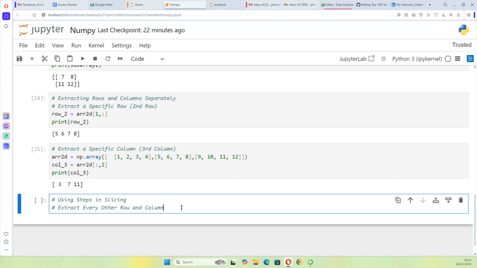So let's go on. Using steps in slicing. This is another subheading. Extract every other row and column.